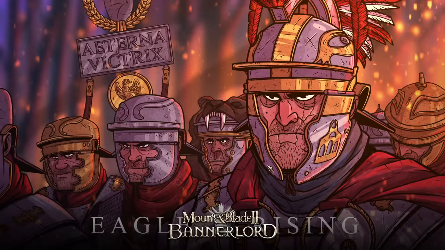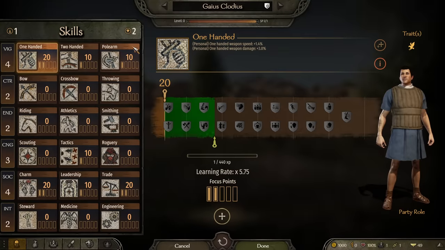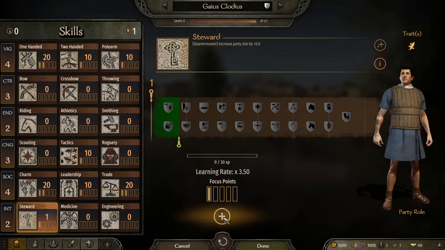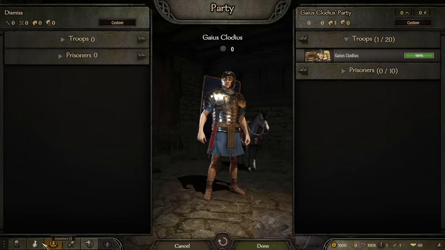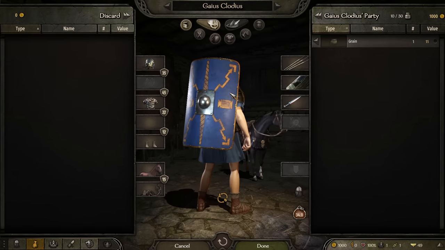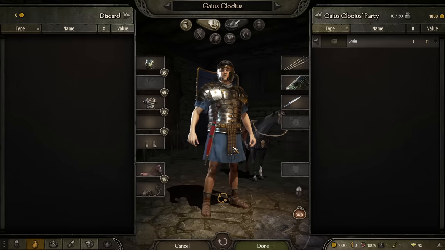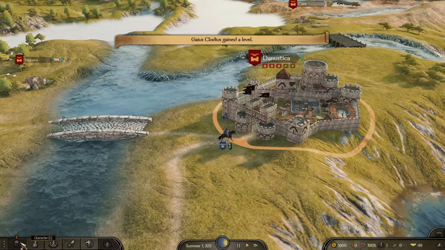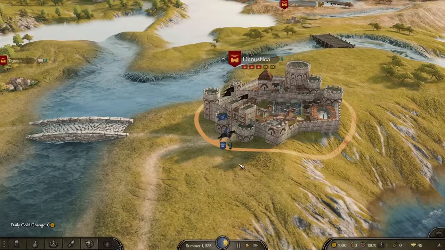Let's go. Now, because we're playing on this mode, we just start straight away and we don't have to worry. We get one extra thing. We're going to go with one here, one there, and one there, because that makes sense. Let's have a look at ourselves. We are Gaius Clodius. We have got ourselves a Hero Scutum, which is this lovely thing. We've got some Pila and a Gladius type sword. And we've also just immediately gained a level, which gives me an extra point here, which I'm going to throw into athletics.